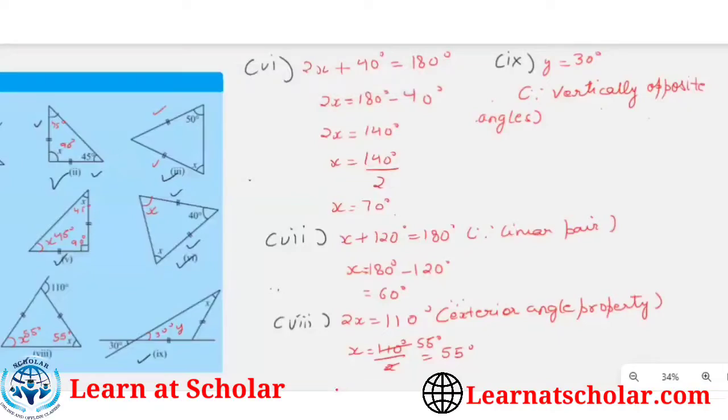Again two angles are equal as two sides are equal in the triangle, you can see. So y is equal to x. So x will also be equal to 30 degrees. The game is all of properties. If you know all the properties, you have understood the characteristics of triangles, you will be able to solve all the questions because the questions are based on your knowledge of properties.